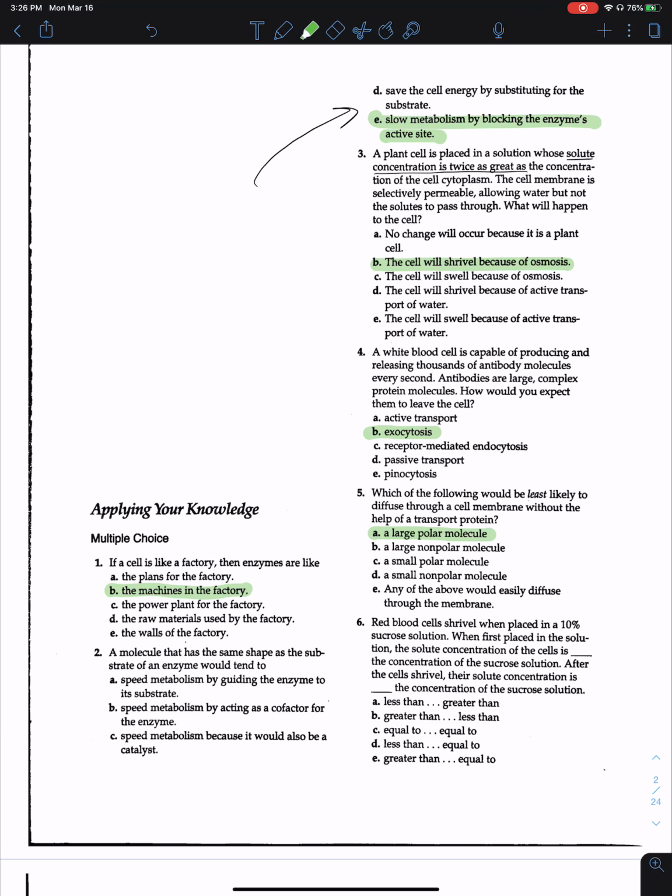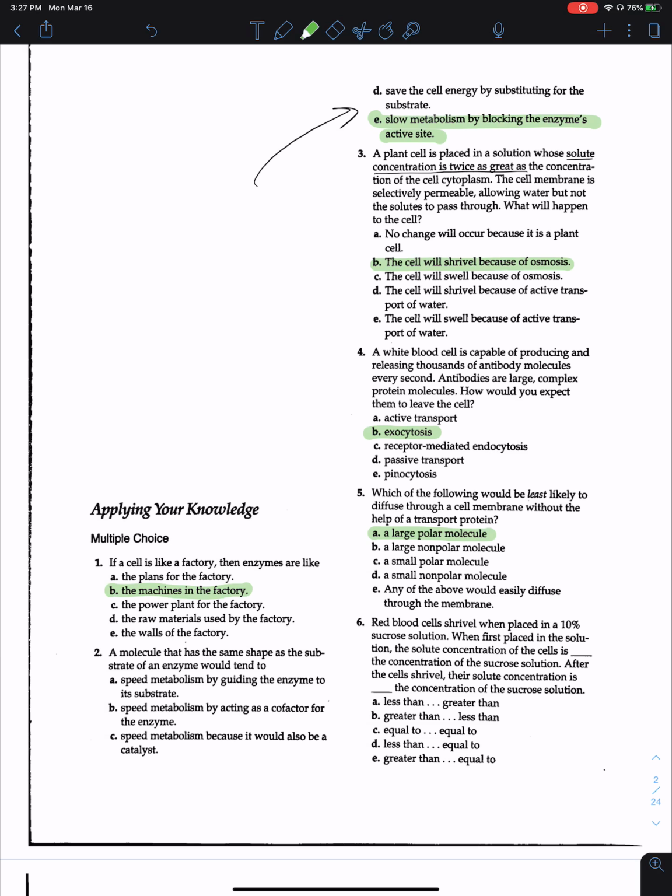But a large polar molecule would have a hard time actually diffusing because, well, the fact that it's polar would make it more difficult to go through the actual cell membrane. We can do a more detailed explanation on polarity probably when we get back or in a separate video entirely, because that's somewhat of a tricky concept, and I don't want to make this video too long by diving into the specific question. So we'll just kind of move forward here. But a large polar molecule would have a more difficult time than smaller molecules or a large nonpolar molecule.